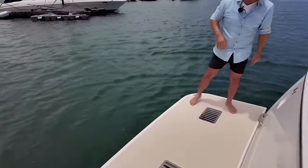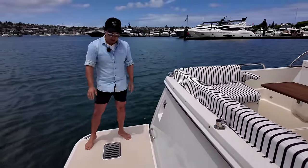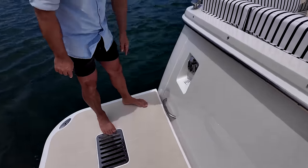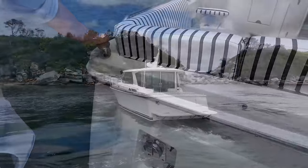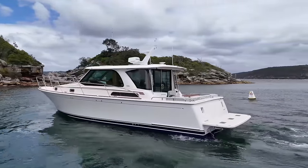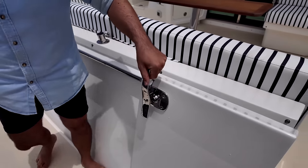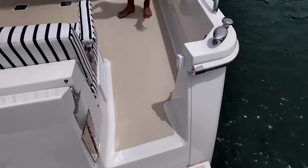Out here on the back of the boat - there are a couple of these 43s on their way to Sydney now. This one has the fixed platform; you can do an option for a drop-down with your tender out the back. This particular owner doesn't know if he wants a tender yet. We can see the air can pass through just here on a stainless crate. Shore power plug-in is just there, stainless steel cleat on port aft, same on starboard. Lots of space across the back for a name. Coming up one step into the cockpit.